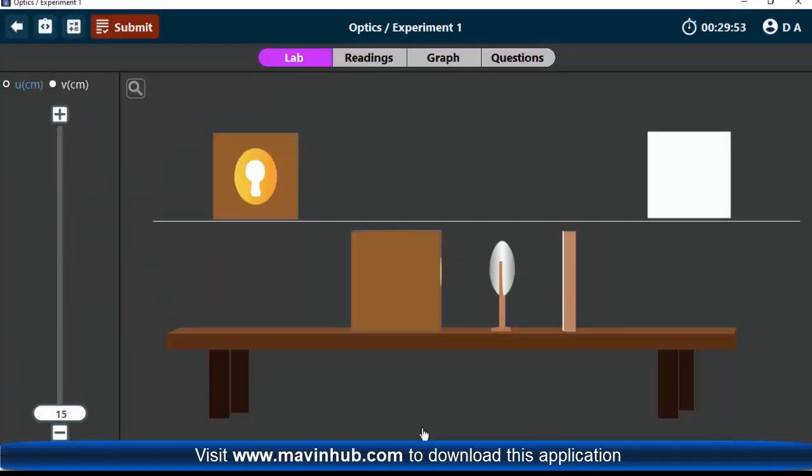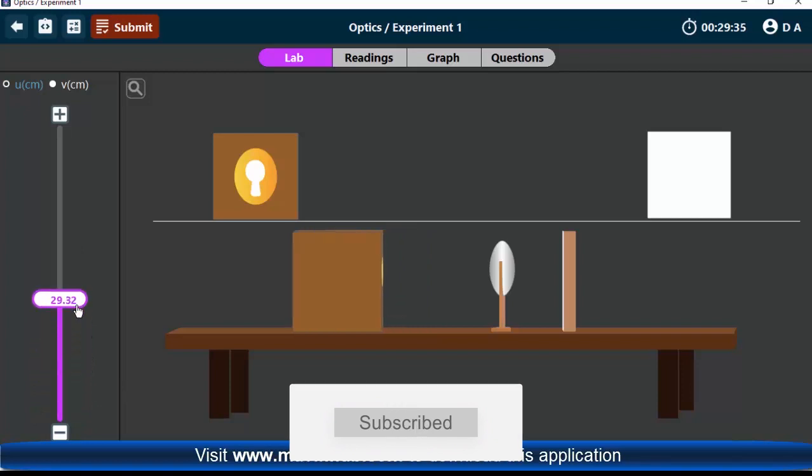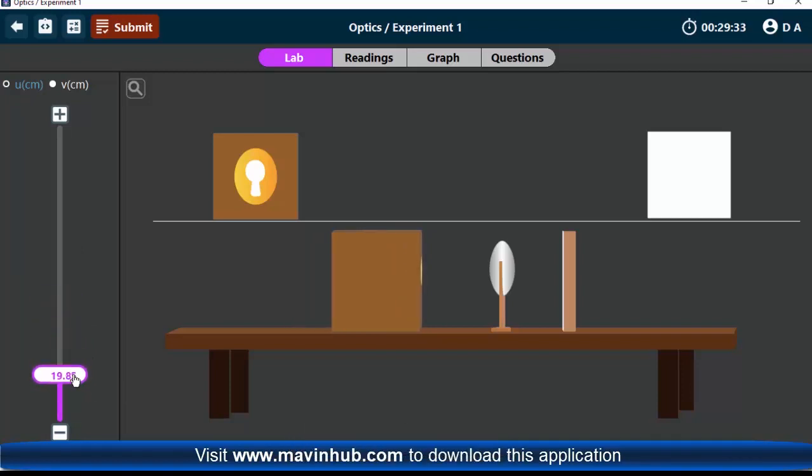This is the simulation environment. So the first thing to note about this application is if you want to move the object, which is the ray box, you ensure that the U is highlighted. Then you can slide the slider up or down to move it away or closer to the convex lens.